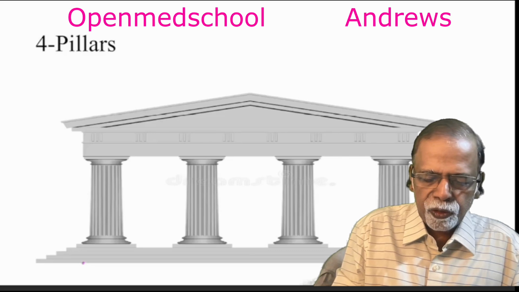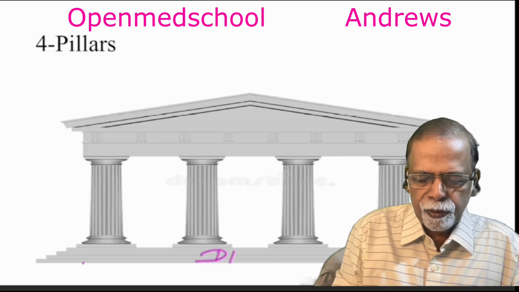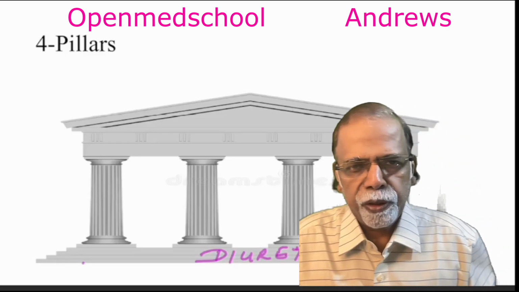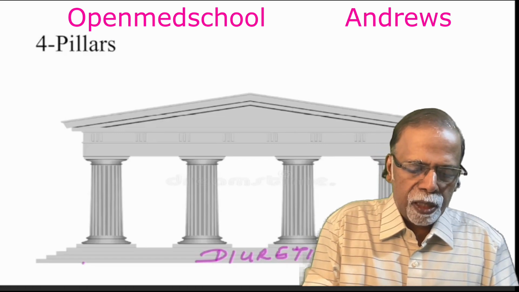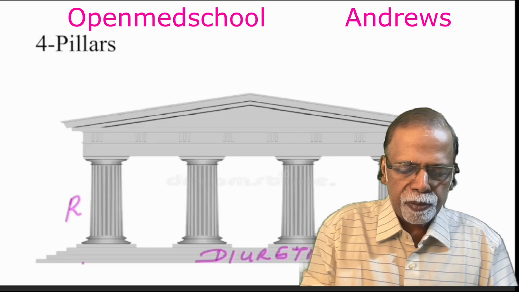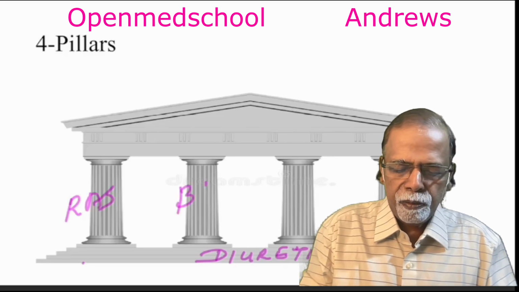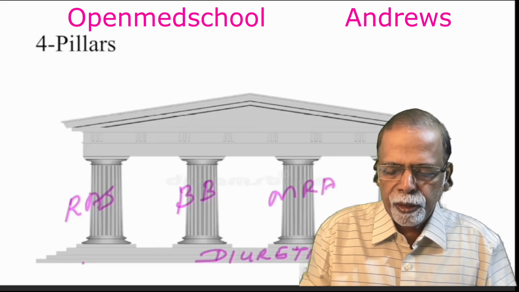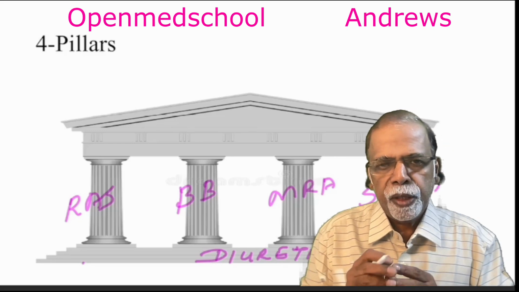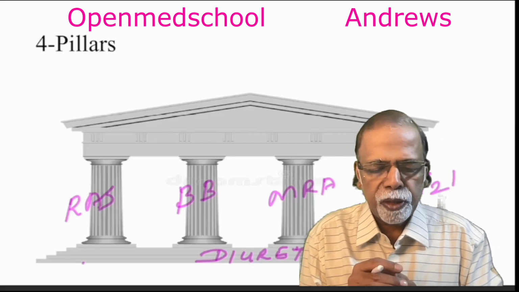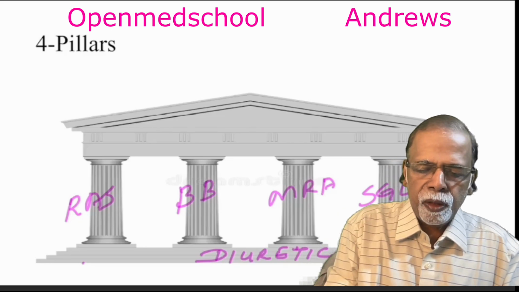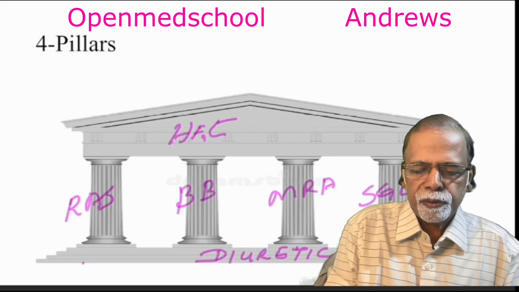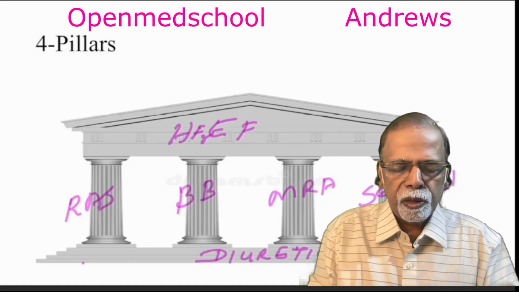When the patient has congestion, you go with the diuretics. So you can say this is the foundation for symptomatic relief. Diuretics are required. Then these are the RAS blockers, then come the beta blockers, the mineralocorticoid receptor antagonist, and then finally the SGLT2 inhibitors, irrespective of the presence of diabetes. And this is how you treat heart failure with reduced ejection fraction. So remember the four pillars.